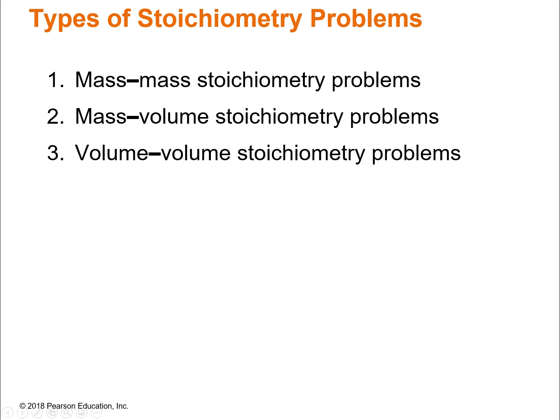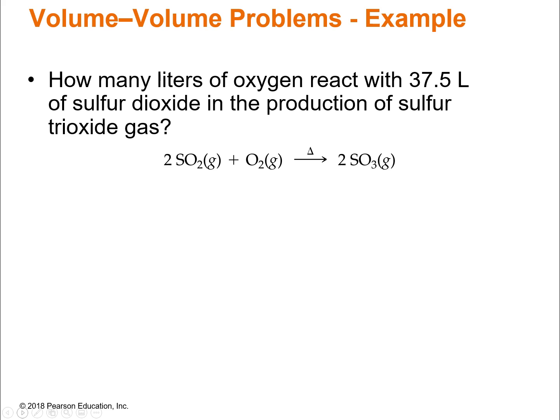So we've got one more problem type to do. We did mass to mass and mass to volume last time, and we did a recap. We also kind of did the bonus of volume to mass, which isn't really a different problem type. It's just kind of flip-flopping. The third type is volume to volume, and these are the easiest. So I'll do an example for you, and then we'll work through some problems.